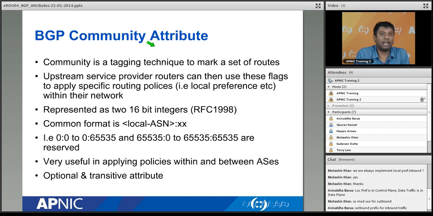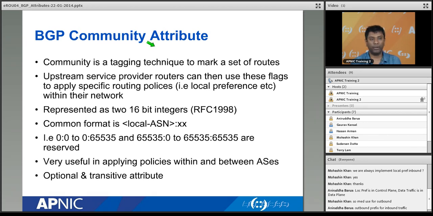And on the other side, in US as well, the ISP you are connected to will also tag their prefix with a tagging value. Then when the prefix comes to your network, easily you can find out, okay, tag used for US network, match community, and then you can use your local pref attribute, like set local pref, and make it a preferred path, right? So this is how all the upstream can tag their prefix, right?